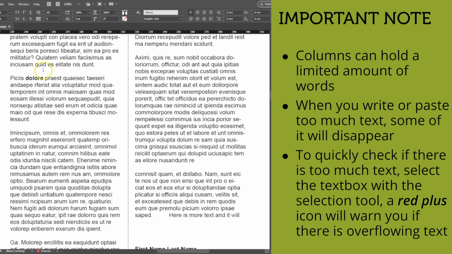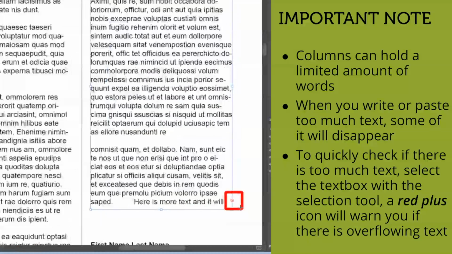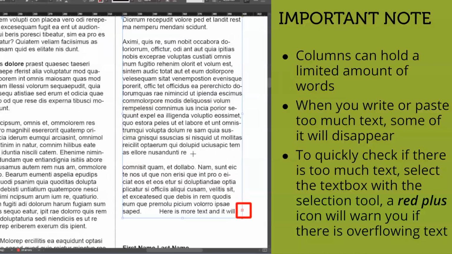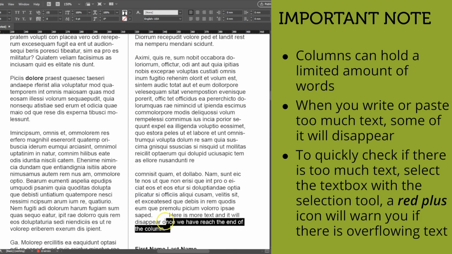A rule of thumb is to use your selection tool and click on the column. If you see this red plus symbol at the end of it, it means there is text overflowing in your text box. You can try to extend your box to make it fit, but most of the time you will probably have to edit your text and reduce the number of words.